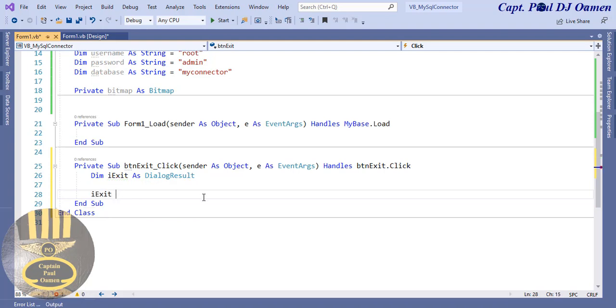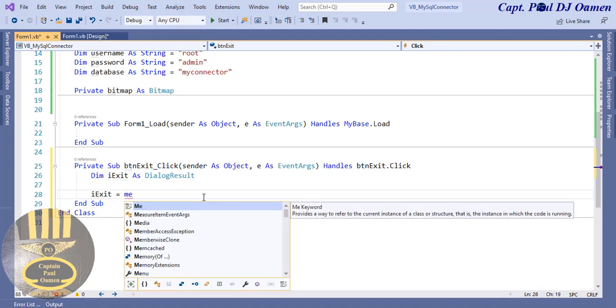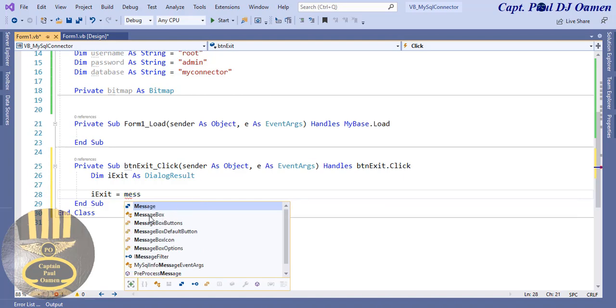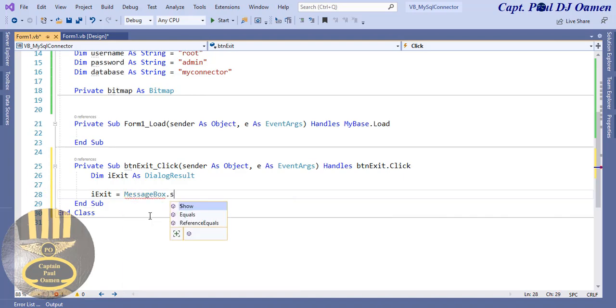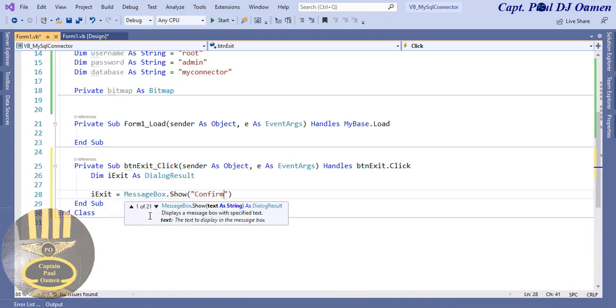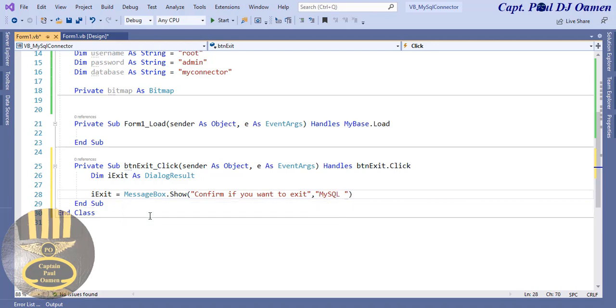So iExit equals MessageBox.Show. And what do I want it to show? I want it to show "Confirm if you want to exit". There, that's the very first one. I'm going to put a comma. The next one is going to be the title, so I'm just going to call that "MySQL connector".